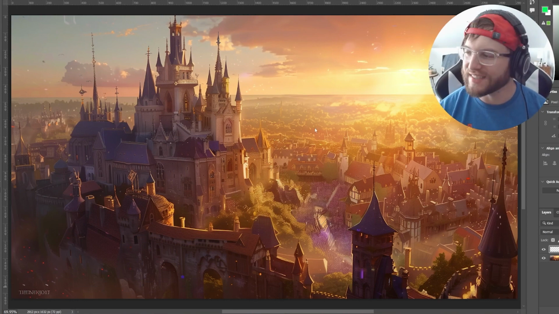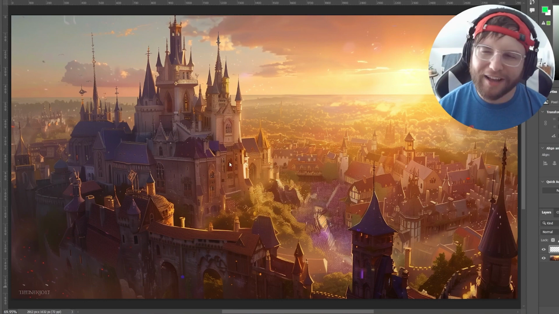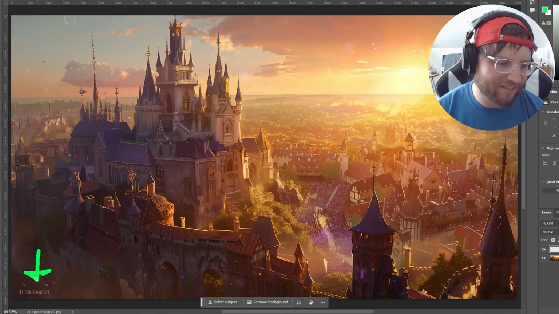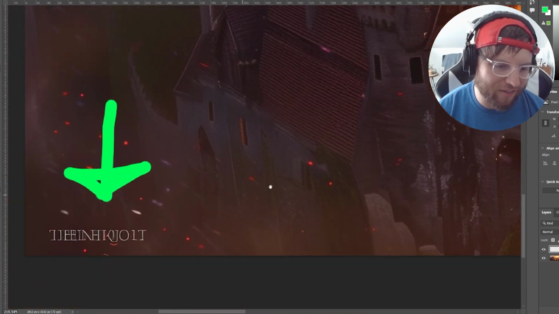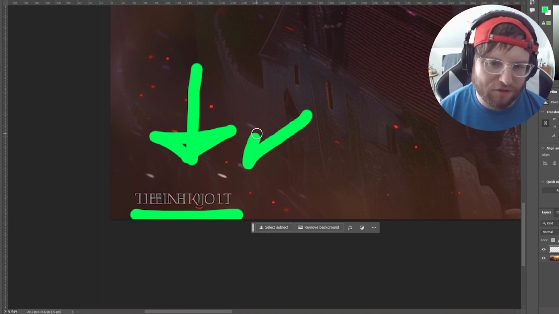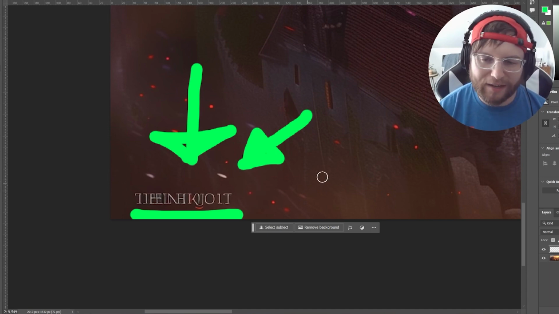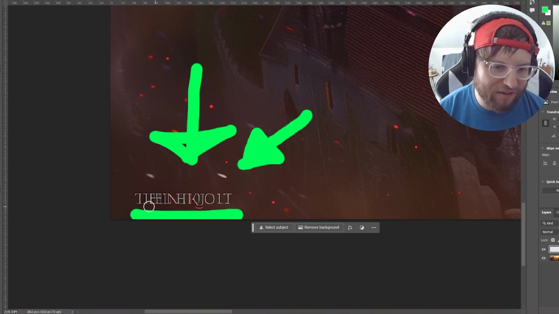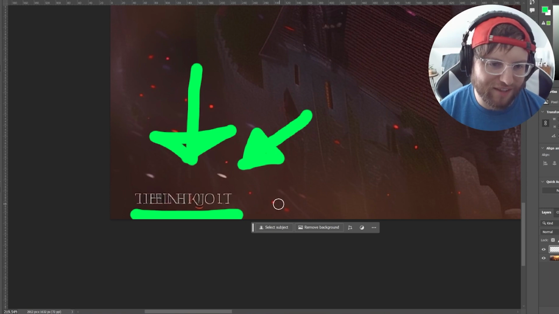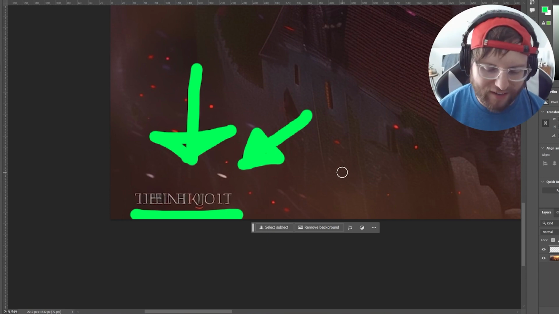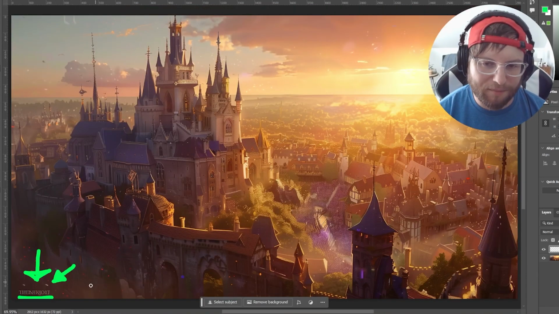I think already a lot of you can probably see there are a lot of different things that are not quite right with this image. I think the first thing, if we look down here, right, is the signature, or whatever this is. A lot of times, in the data sets that these AI images are scraping, artists leave their signature so their work doesn't get stolen. And these platforms steal it anyway. So you end up in places where you would expect to see a signature, you kind of get this odd sort of, not signature, not quite English. But that's a very good place to look, first and foremost, to see if there is some kind of signature.